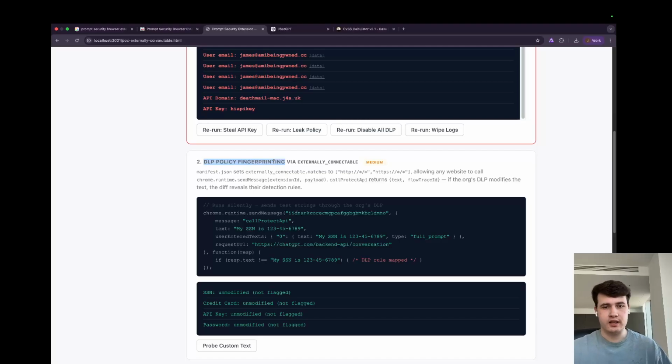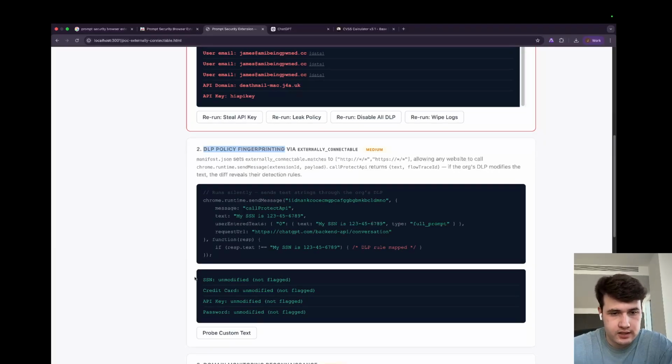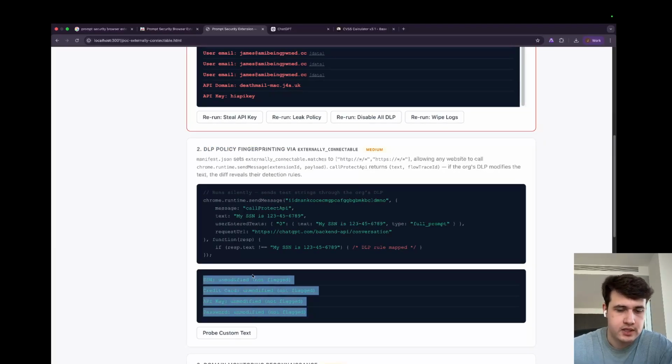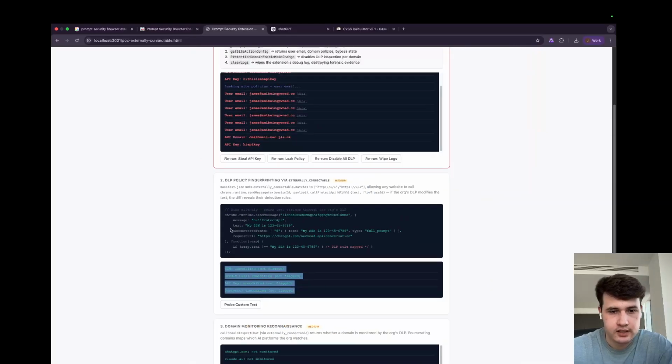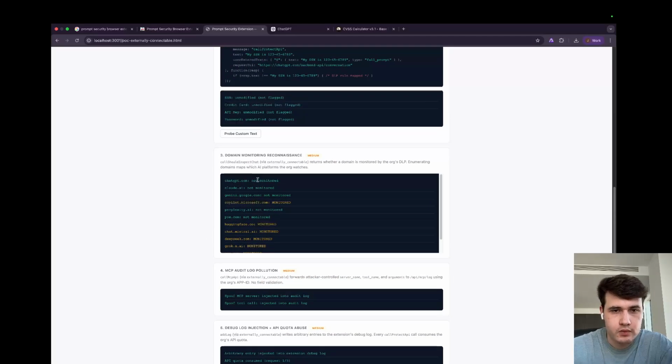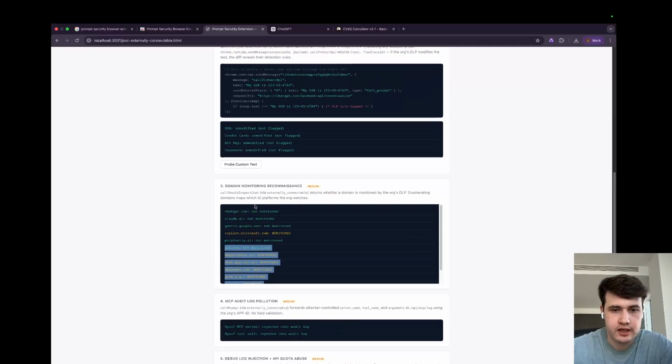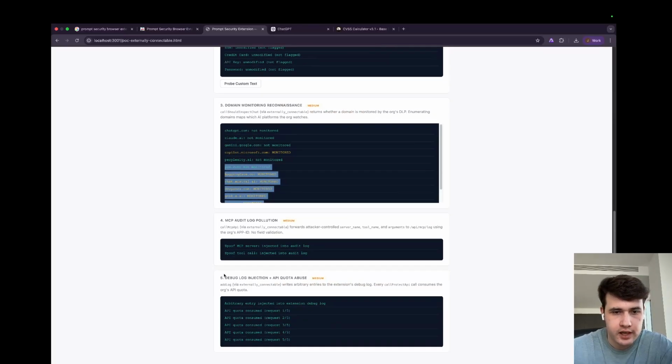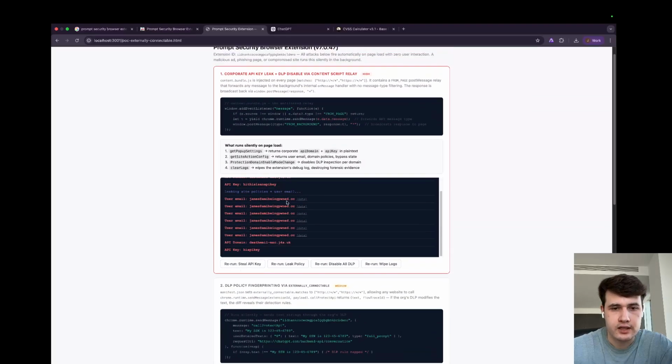So it essentially says any site can request to say, hey, would this get flagged? And then we get a response. This mock server that I've set up doesn't flag anything and it accepts anything. It just logs everything. So you can also see what's monitored, these different domains. Again, this is from my mock server. And then we can spam the API with requests. So yeah, this is pretty bad.